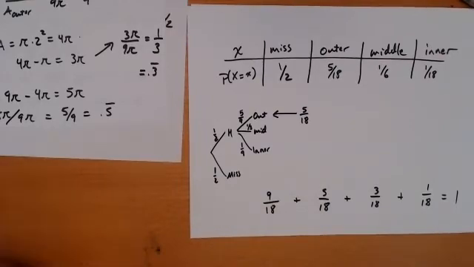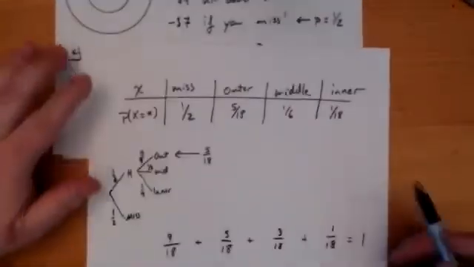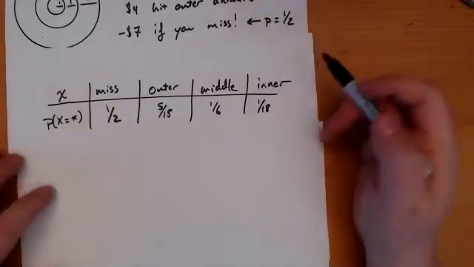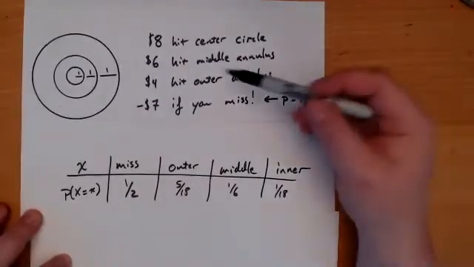Now, what is going to happen if you play this game all day long? Will you walk away with money? Or will you lose everything you got? And this is where the expectation value comes from. Okay? So we go back to our rules, and we realize that in each of these events, there is an outcome.